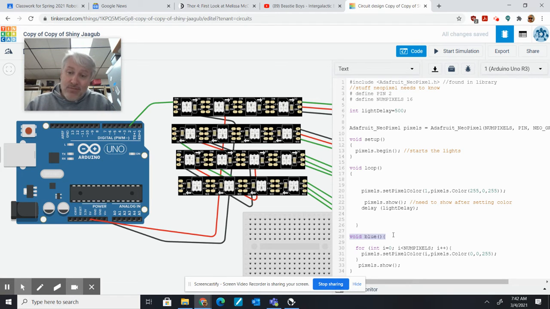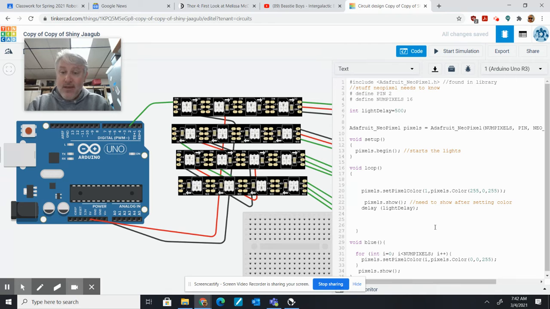Next time I will. Okay, so now instead of typing all of this, I can just say blue, and then make sure you put the parentheses around it. All right, and then we better put another delay.